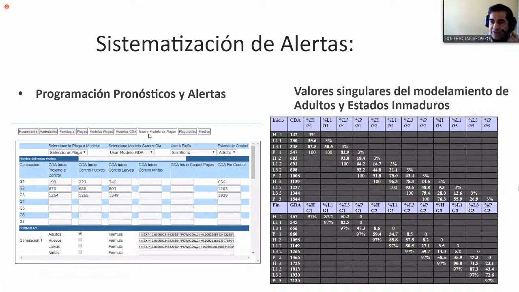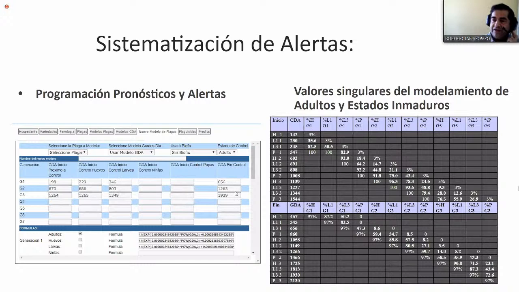There's a dashboard where you load the new models, and you have to add the degree day thresholds, the cumulative degree days from the beginning to the next control. The starting point is the chronofix, which is the 1st of July for our hemisphere, up to another date where we have the degree days with the egg control. This is where we tell producers that they're about to have that control.